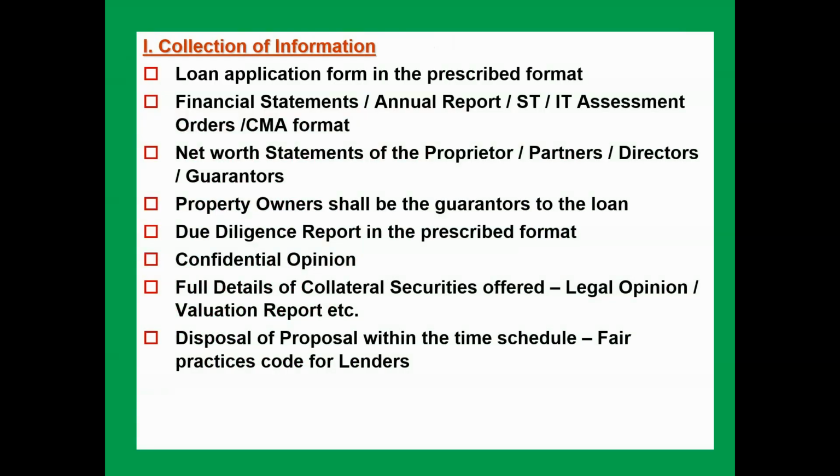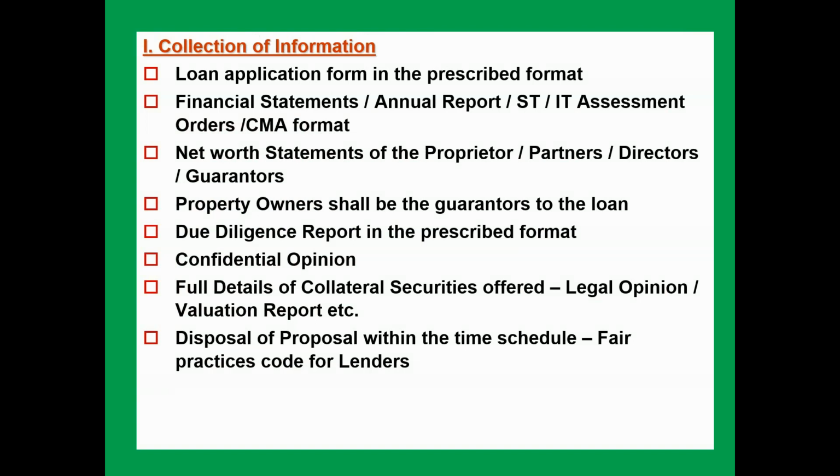Collection of information: loan application form, prescribed format, financial statements, annual reports, sales tax. Now we have this goods and services tax, IT assessment, credit management analysis format, CMA. There are various forms under the CMA format also. Net worth statements, property owners shall be guarantors to the loan. Due diligence, confidential reports, CR also we combine. Full details of collateral security offered, legal opinion, valuation report.